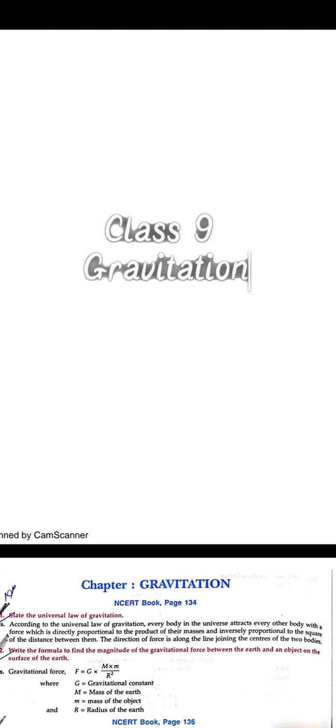In the previous classes, we have been learning about the chapter gravitation, and we have completed almost all the theory parts, and we were seeing some numericals in the last class. So let's continue that part. In this, we will be seeing some conceptual questions as well as some numericals. After this, your chapter will be completed.